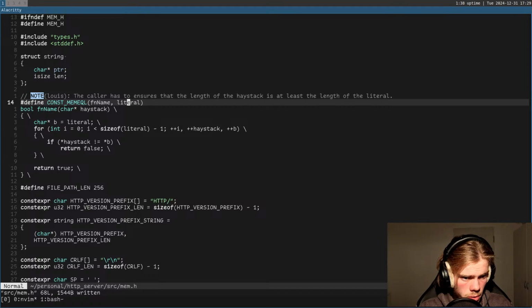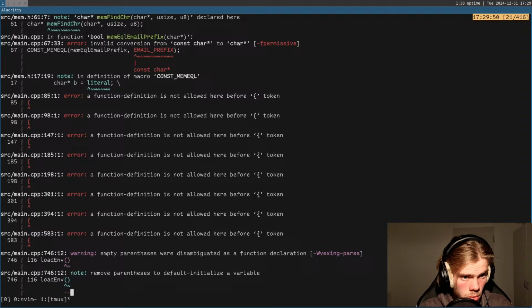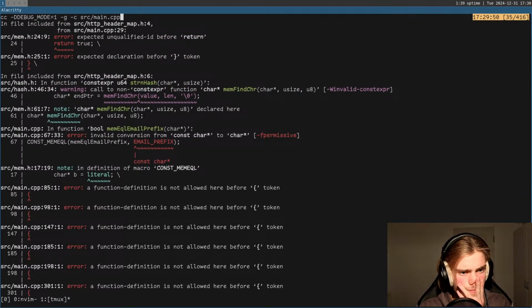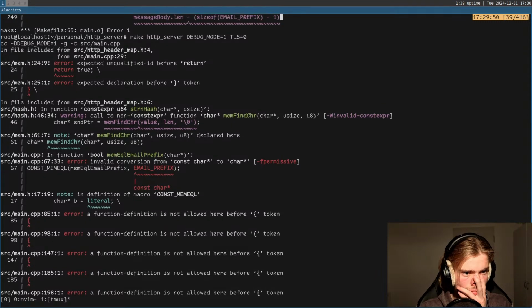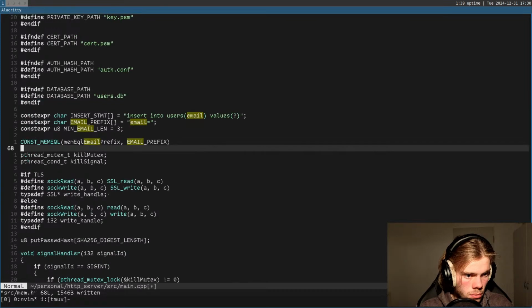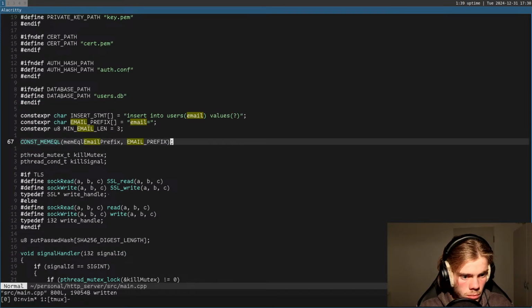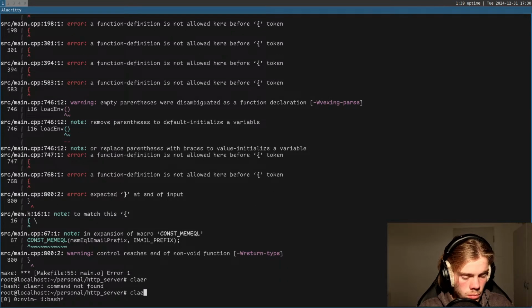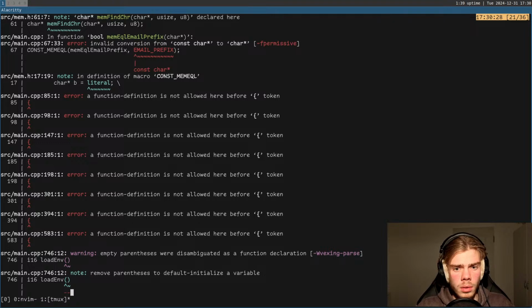Literal was not declared in the scope. In definition macro.